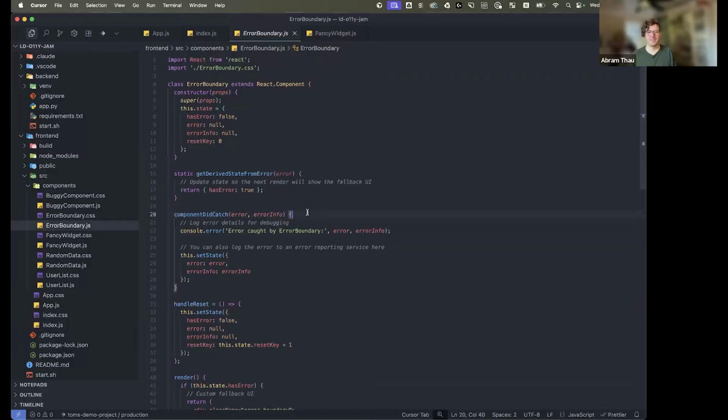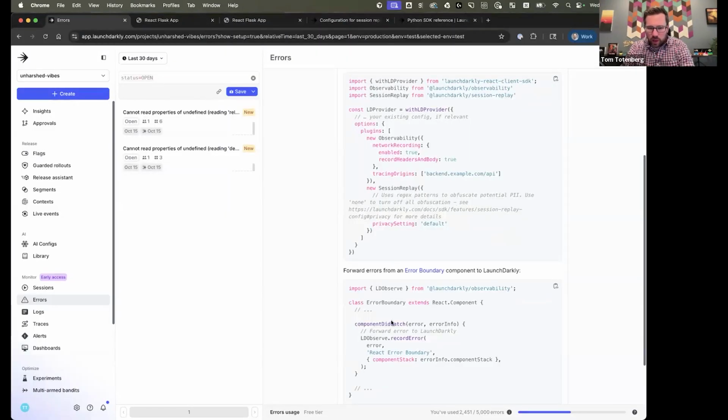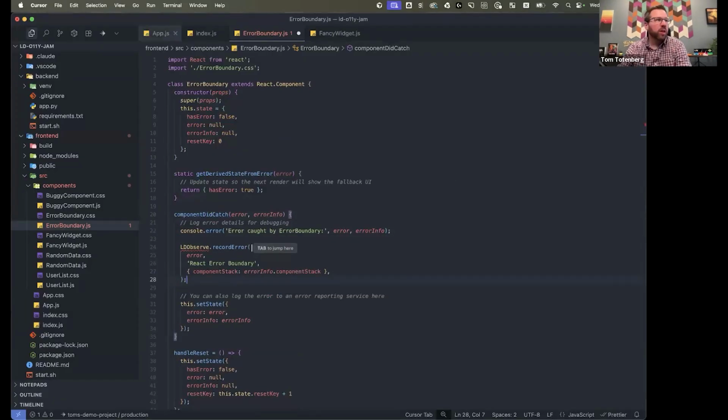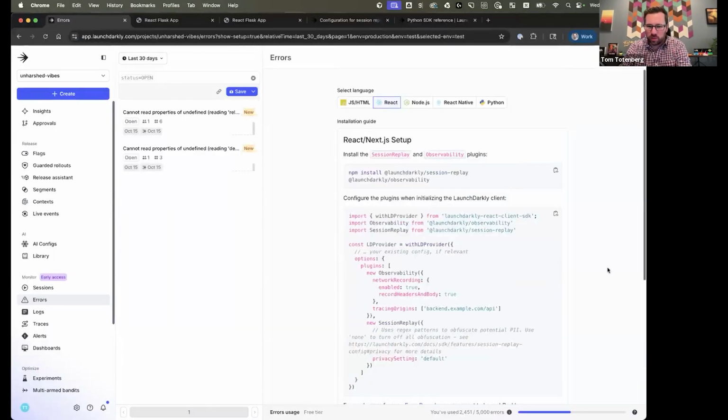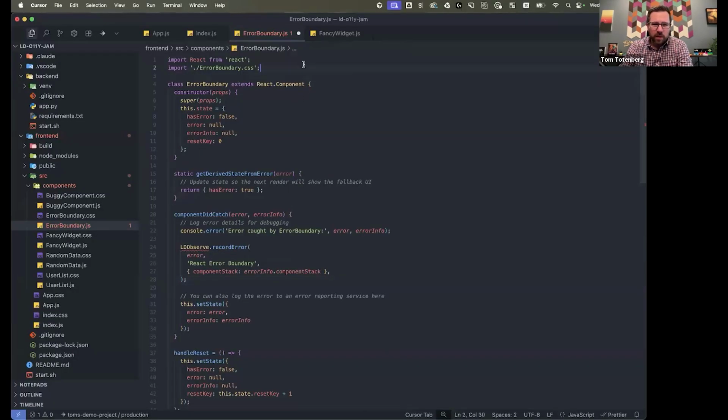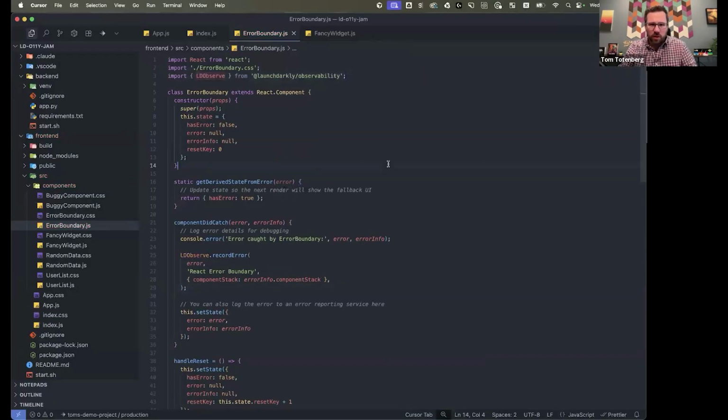For which component did catch, I think is where it says to have it do. Yeah, component did catch, and then we could just pop this on in. Honestly, while we're here, why not? Sure, go for it. I'm just going to put this in here because I just want to see what happens. We probably are going to need to import LaunchDarkly observability for that too. Not a problem. I can do that. So there we are. Okay, great.